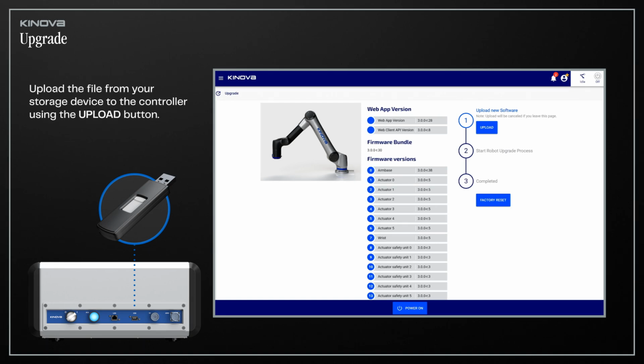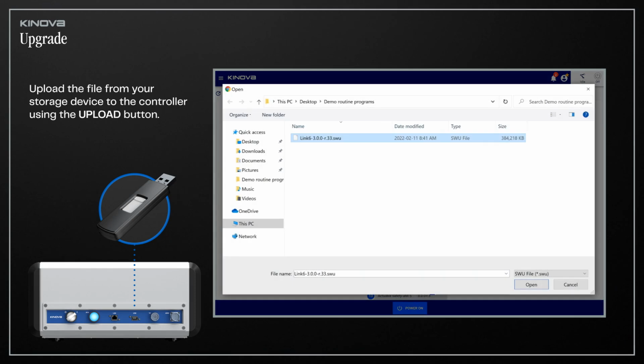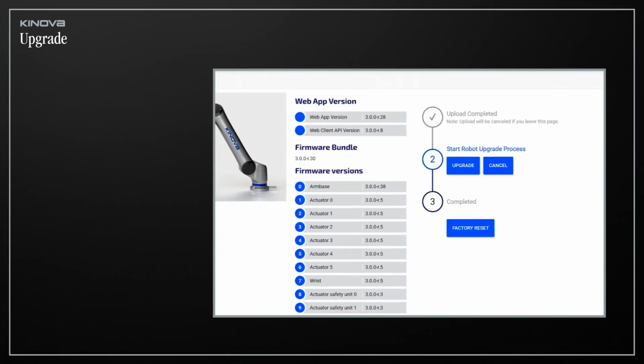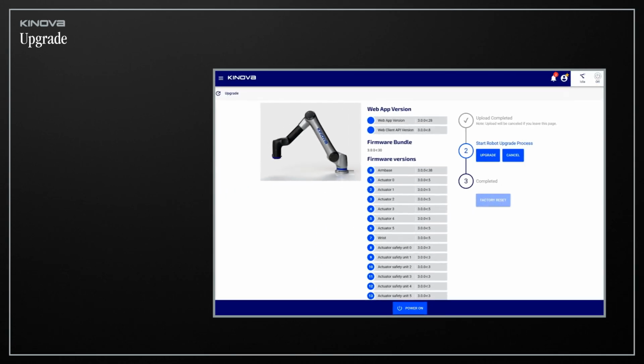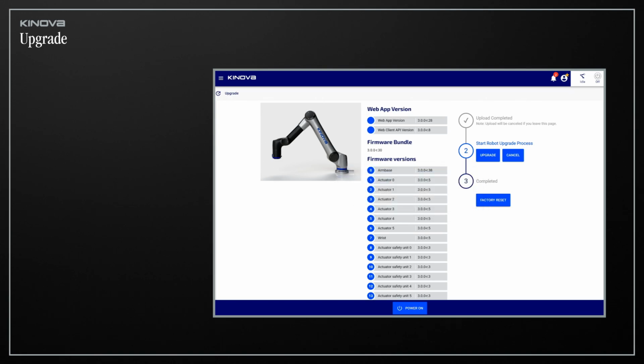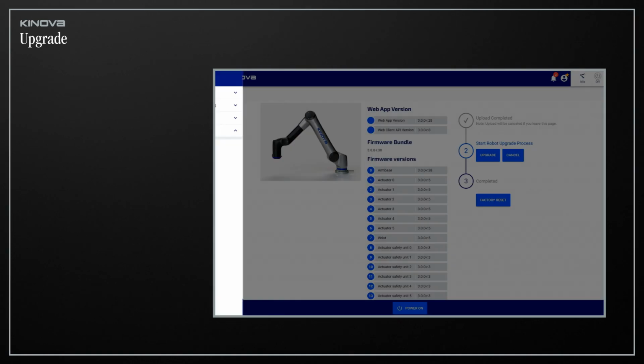Next, upload the file from your storage device to the controller by using the Upload button and then selecting it from your system. After that is complete, you can begin your upgrade, which will take a few minutes. The same process can be used to revert your controller to an older firmware version if needed. You can also perform a factory reset from this screen. A factory reset restores the database of your controller to its original state, restoring default values for all configurations and erasing the memory.